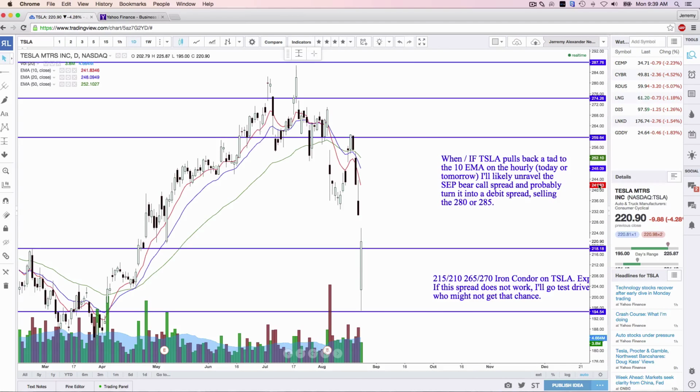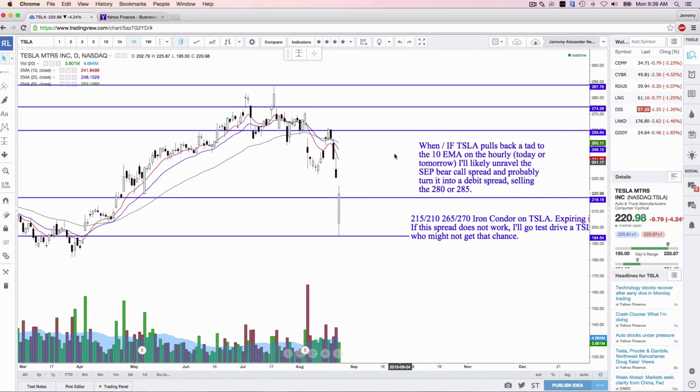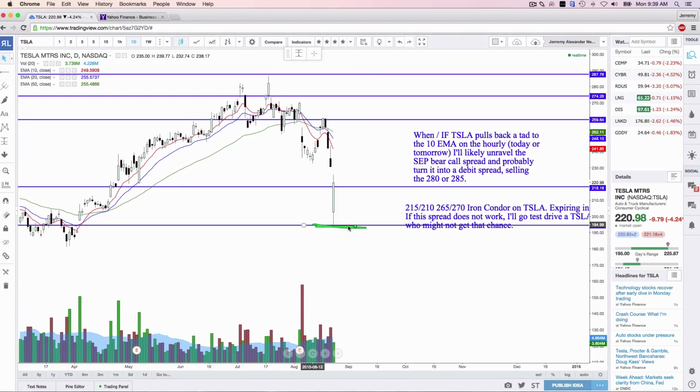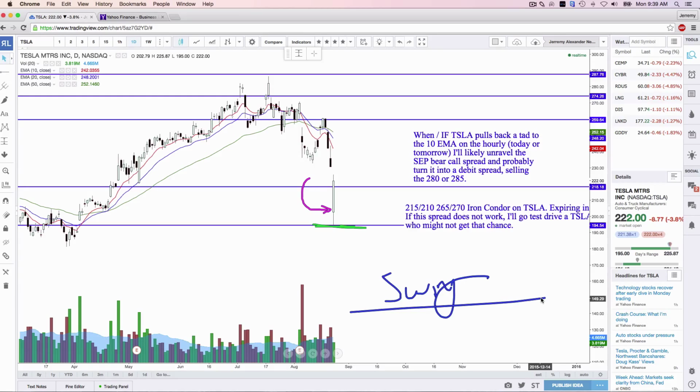So let's say we come back over here, looking at Tesla, for example. If you had a limit buy at this support way down here and the stock gets triggered in, if you're a swing trader, you have the ability to just set up an order. You can set up a buy limit or buy stop, whatever you want, and then later go in and set your stops and your targets accordingly. Because once you buy it, if you're swing trading, you're planning on being in those trades for a while, so you probably shouldn't be hitting your stop on the same day.